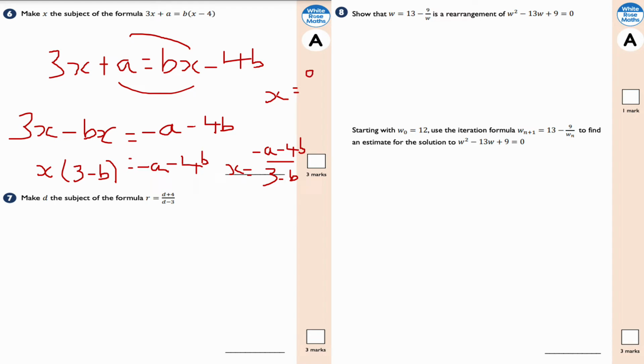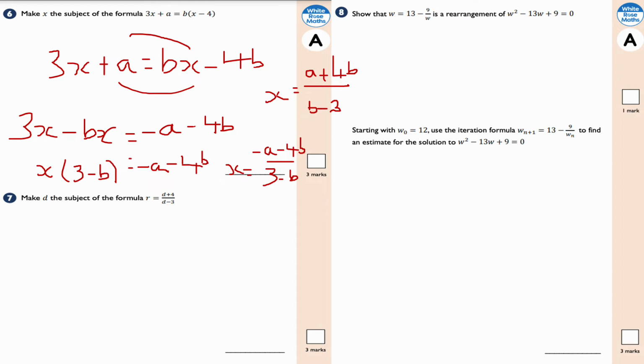Now this is the same as writing it as a plus 4b divided by b minus 3. And what I've done here is just multiplied through the fraction, everything, by negative 1. Okay, so I get minus 3 plus b, or b minus 3. Okay, that's also fine. That isn't going to change the left-hand side because I don't have to worry about that. Okay, so that's just a different way of writing the right hand side. Okay, so without changing anything, it doesn't change the letter here because I'm not timesing everything by minus 1 ever.